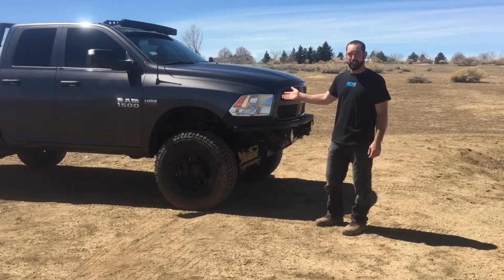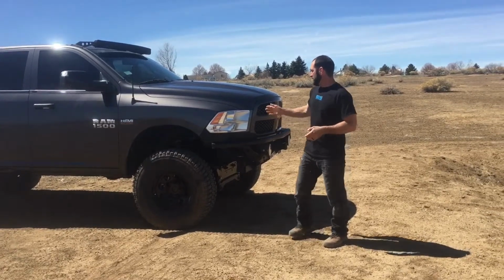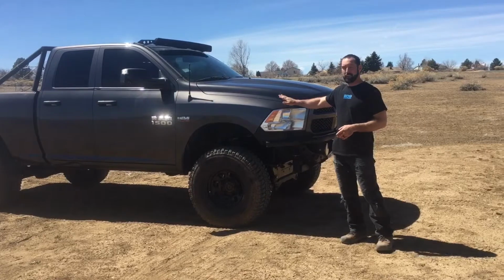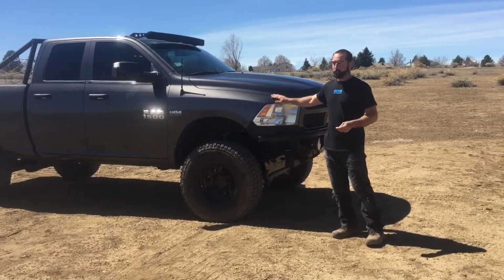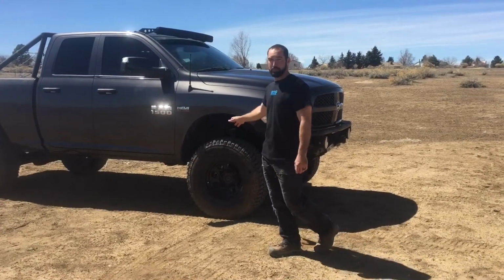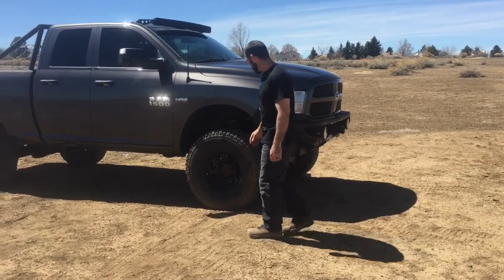Alright, we're gonna do an in-depth walk around of the truck today. This is my 2014 Ram 1500. I have the 5.7 liter Hemi with the 8-speed automatic, and done quite a bit to it, so it's probably gonna be a lot in here, and we'll see how it goes.